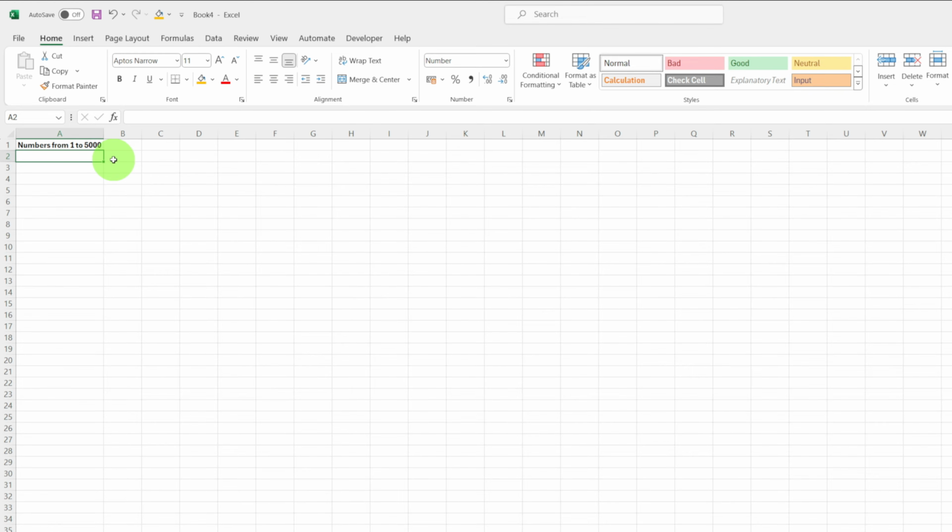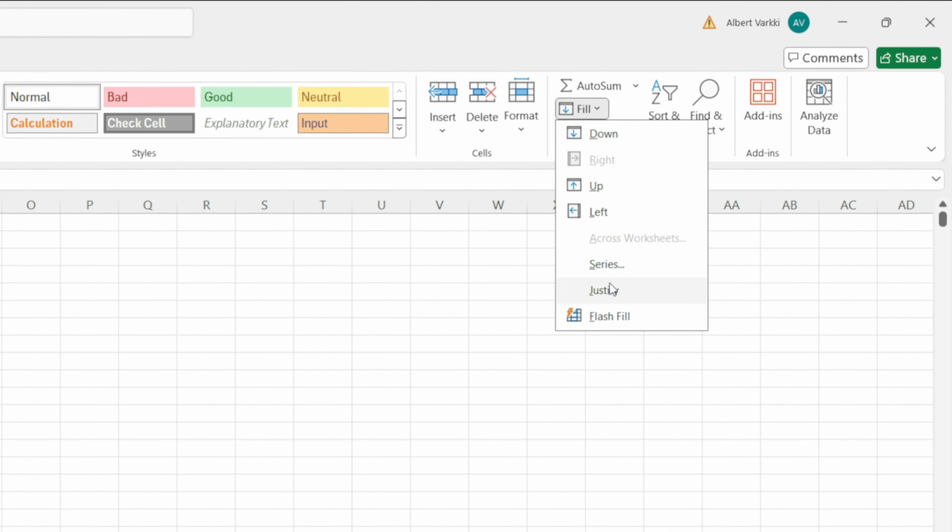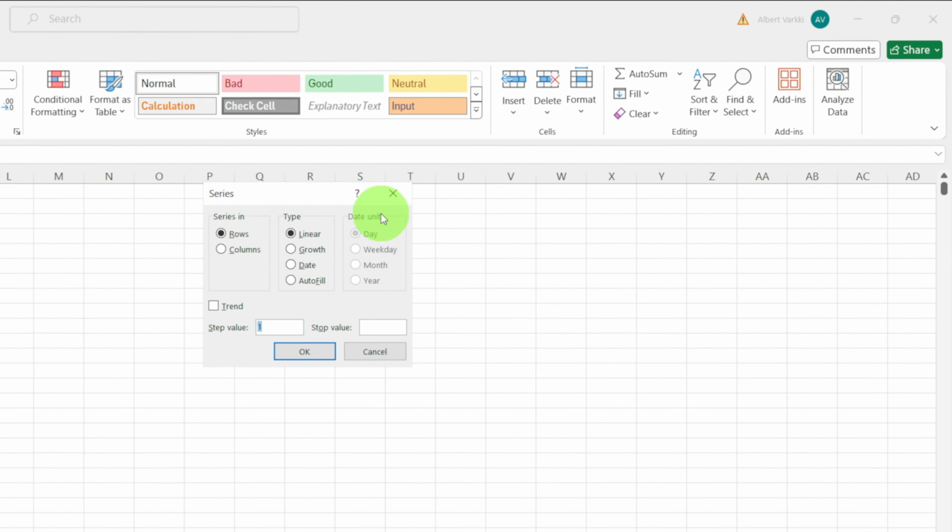The most efficient method to create large progressions with many numbers is as follows. First, enter the number with which we want to start the progression. In our case, this will be number 1. Then go to the Home tab, click Fill, then select Series.